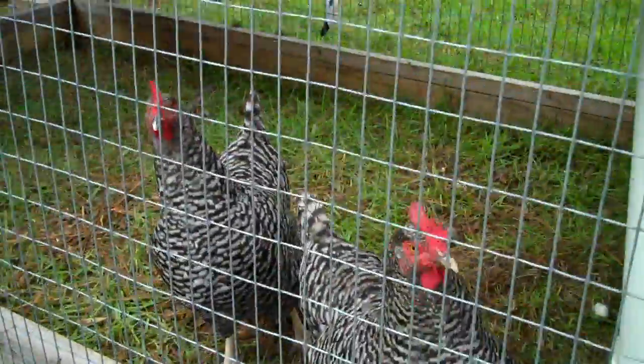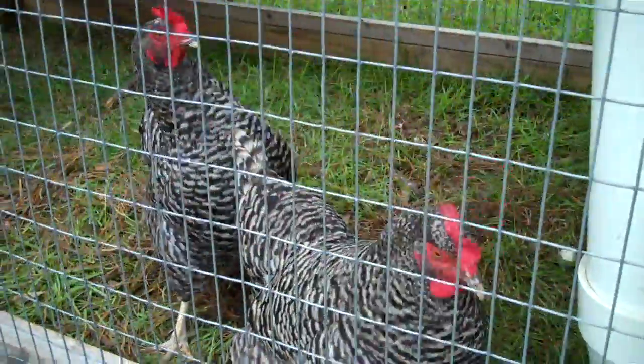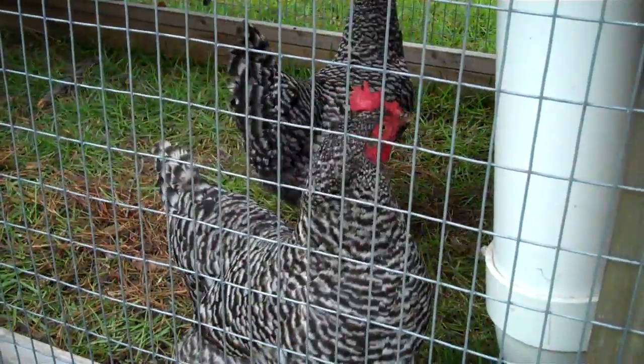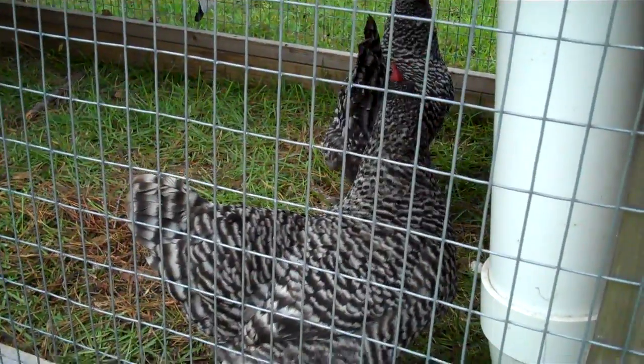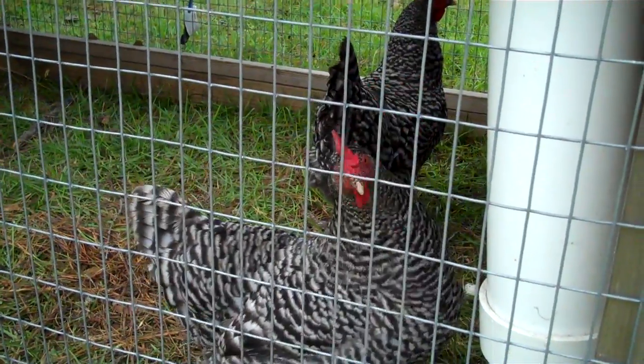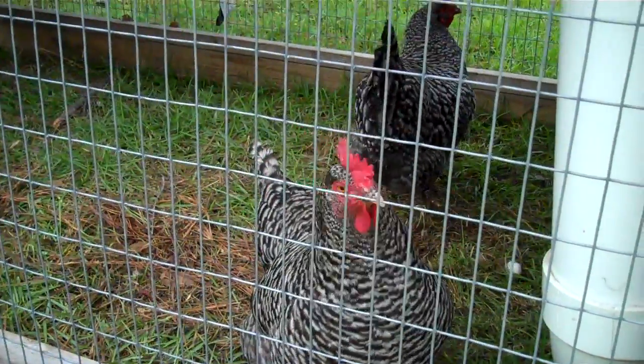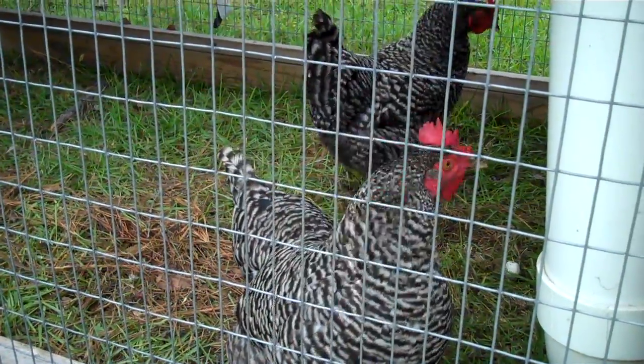These are the chickens close up. There's 2 of them, and we don't eat a whole lot of eggs, but their first year they laid 1 egg a day, which gave us enough that we could give away and have plenty of eggs for baking or breakfast or whatever we wanted to use them for.